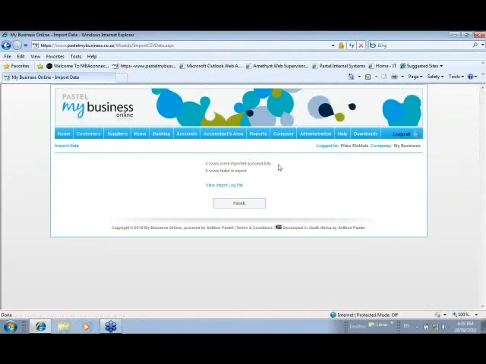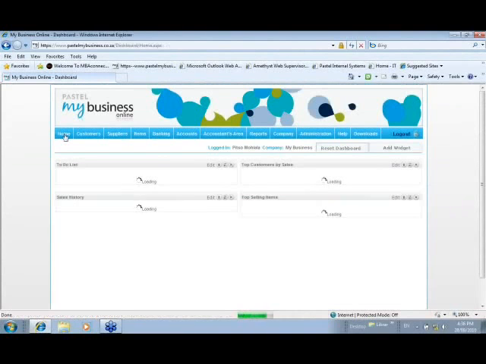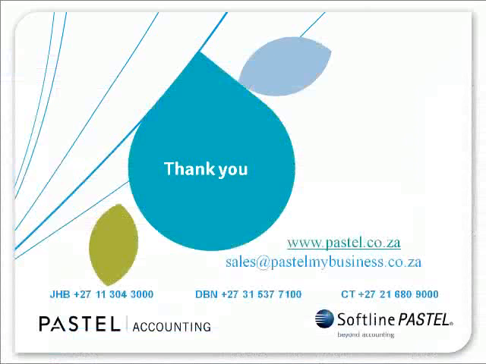It will give you a message of how many customers or items and so forth were imported. If anything failed, it will also inform you of what rows failed. It will also give you a link to the import block file, and you can click on Finish, and you're done with the import. Great, and that takes care of exporting and importing of our master file information. It also takes care of creating and maintaining your master file information.